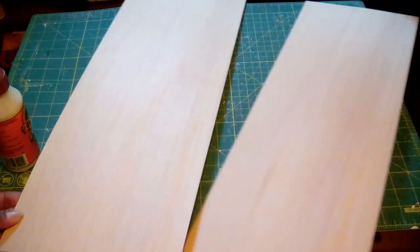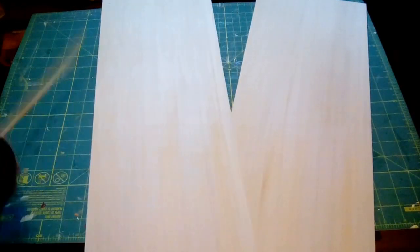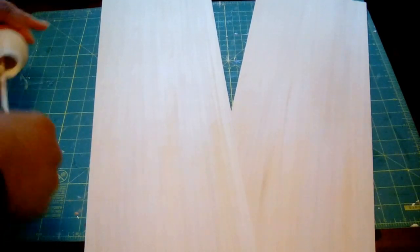I begin the project by marking on poster board a basic outline of the landing to make a pattern. I then glue together two 1/16th grade 8-inch by 24-inch sheets of basswood, which will be placed over the landing structure constructed from foam board.